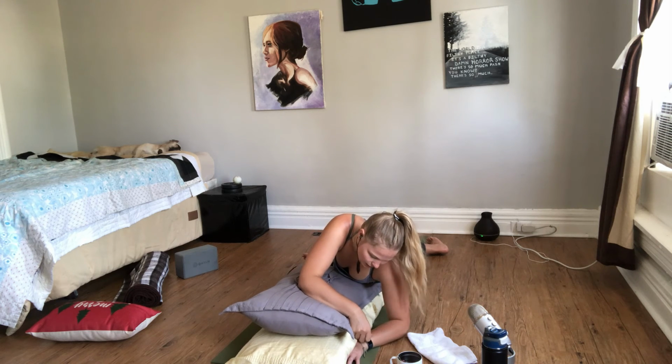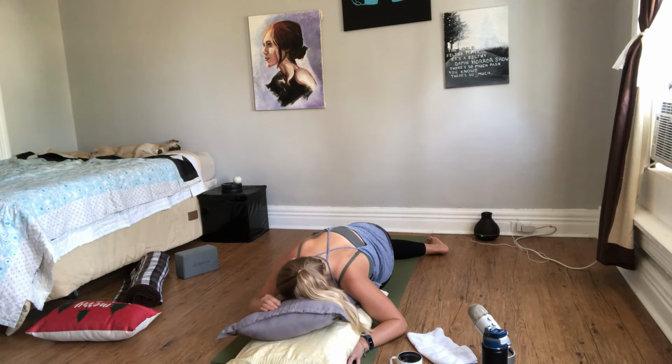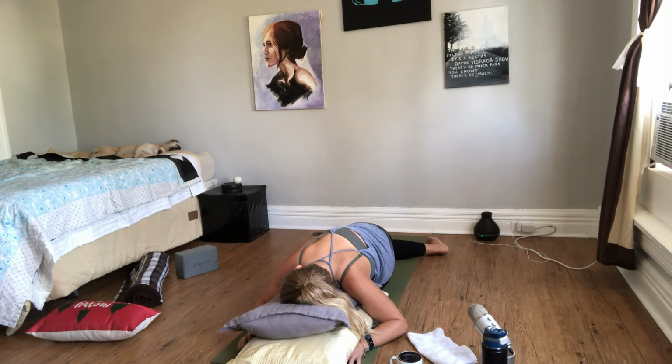Stay with your breath, keeping the thoughts away. As a thought comes in, breathe into the body, and with an exhale, let it go.